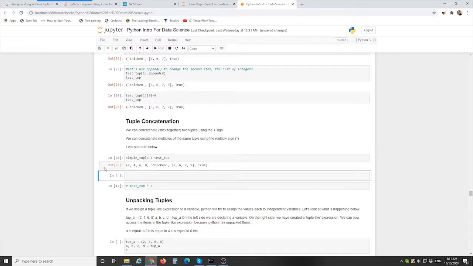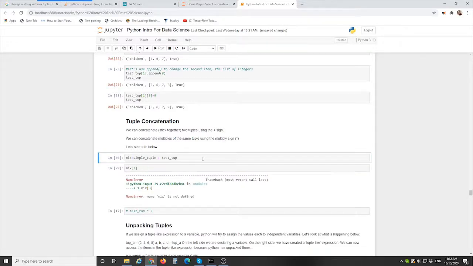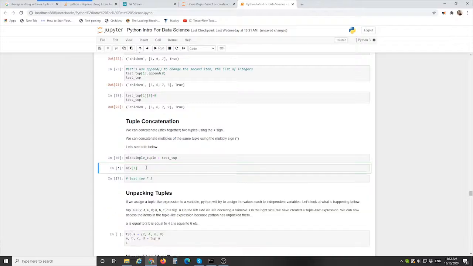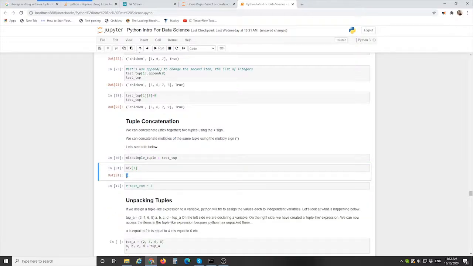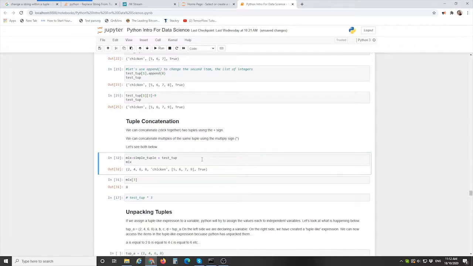Let's take another code sample under here. We'll just call it mix. Mix is equal to that. And then what do you think item 3 is going to be in here? 0, 1, 2, 3. Is this going to be an 8? Let's see. Oh, okay. Well, I didn't run mix, so let me do that. Yeah, right. So it's going to be 8. We also should output mix here so we could compare that. All right. So yeah, mix 3.